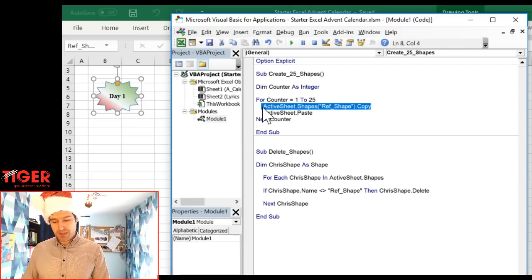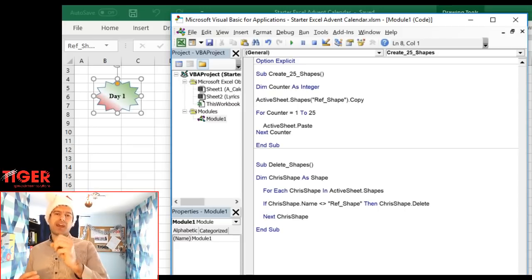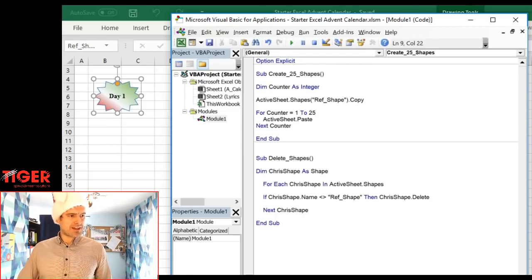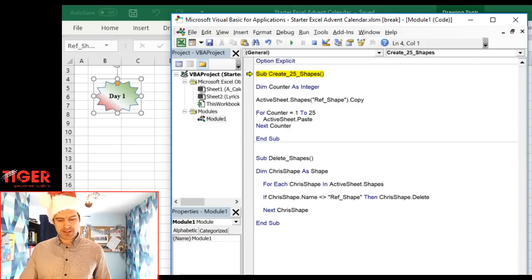So we've got our loop there, and we've got some lines of code inside the loop. These lines of code are copy pasting the shapes. Now this copy method, I'm going to put outside of the loop because I know that if Excel copies a shape once, it can paste it any number of times. It doesn't have to repeat that copy line of code. So I'm going to position that outside of the loop. Now let's just step through this code and let's see what happens. Control S to save the file, F8 key to step through the code, or you could use debug and step into. I'm going to use the F8 key, step through the code. So I'm expecting another shape to appear.